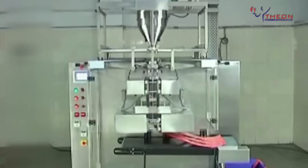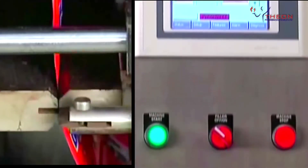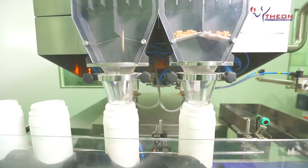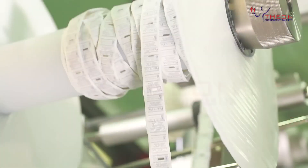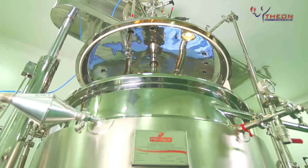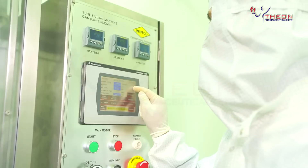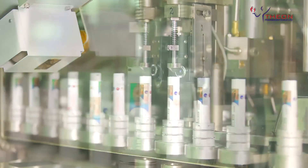For oral dosage and powder forms, Theon has a highly advanced sachet filling machine with a high degree of accuracy. Another major installation includes the introduction of a bulk packing line; the bulk packing facilities are both flexible and can easily handle very large volumes. Theon has also introduced an advanced cream manufacturing plant of 600 kilograms, with facilities like online product weighing and transfer systems, to manufacture cream-based products such as ointments, gels, and toothpaste.